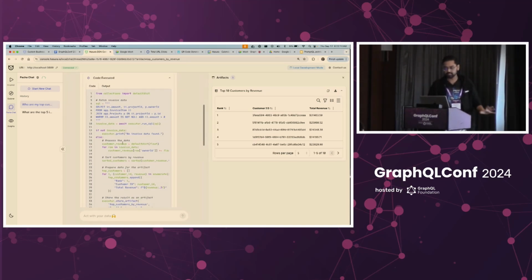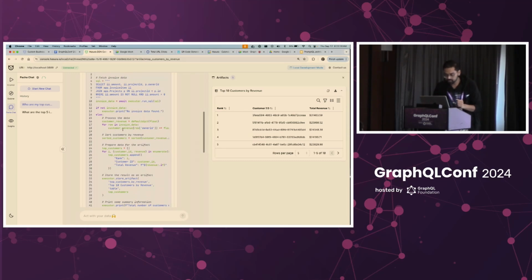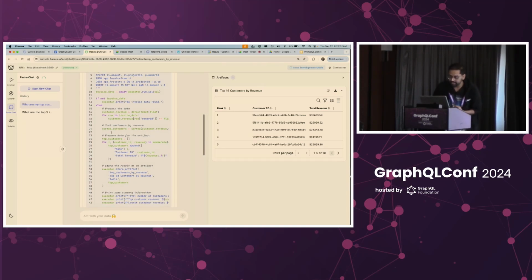So it's writing Python code, writing this SQL query for itself, and executing this SQL query to fetch the data. Now it fetched the same data, which is all the invoices, but what it did was this group by on user, and then sum the invoice amounts individually to find which user has the highest revenue. It does all of that in a programmatic runtime.